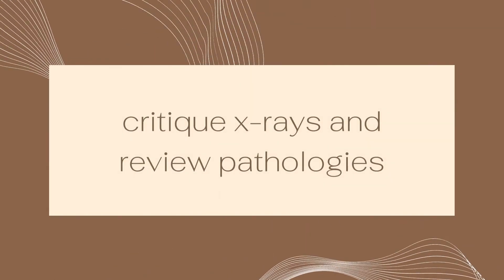This last tip is about learning your pathology and learning x-rays — critique your x-rays online. Look up online and see the different pathologies, so that whenever something deviates from normal, you'll know what you're looking out for. Especially now, as students aren't really on site and need the extra practice due to COVID restrictions. So that's it for this video. I hope it was helpful and I will see you all in the next one. Bye.